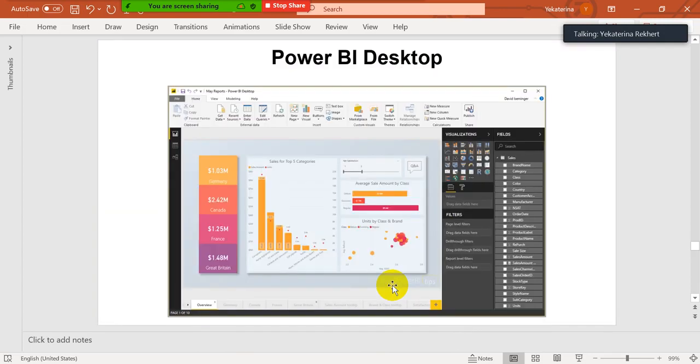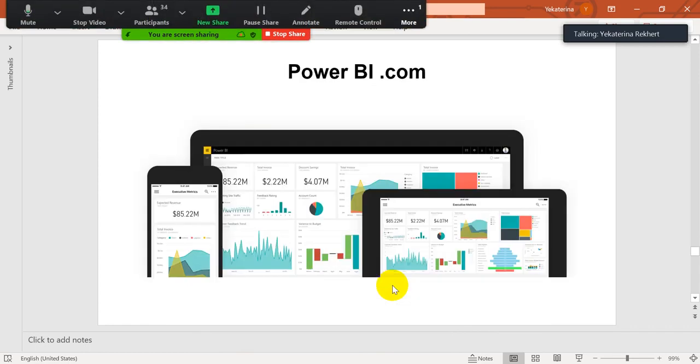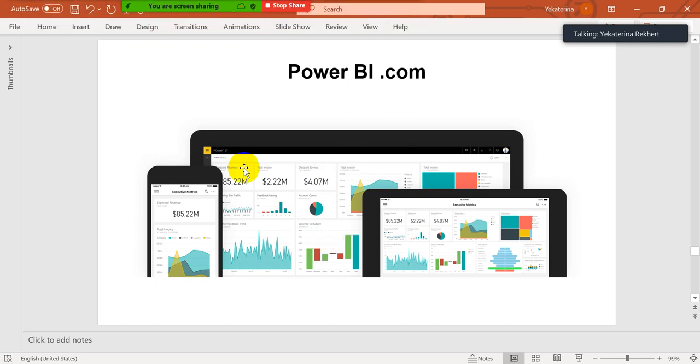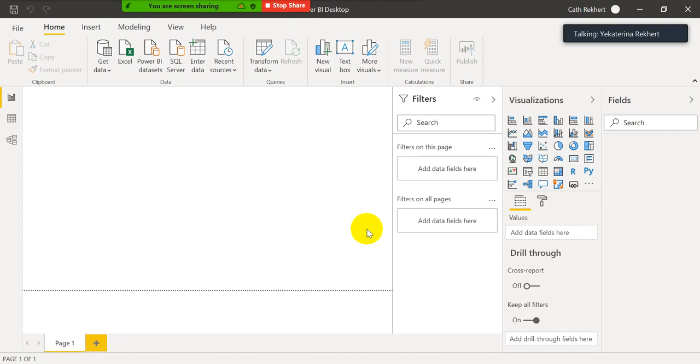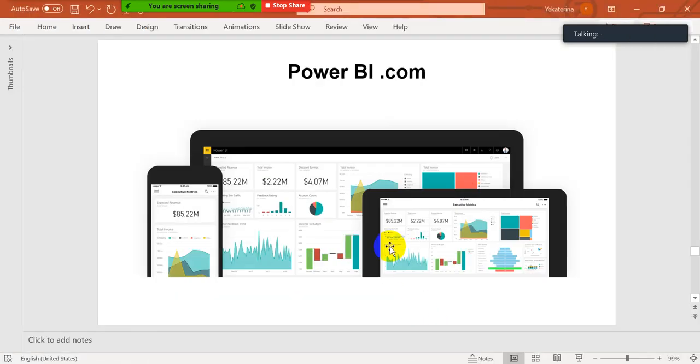So again, Power BI Desktop is a program on your laptop, and powerbi.com is what you see on any other device, what you see in your browser, what you see on your tablet, iPhone, even on smartwatch like Apple Watch, Samsung Watch. Once you build those visualizations here in Power BI Desktop, you publish them to the cloud, and from that very moment on any device you can access that data in real time.